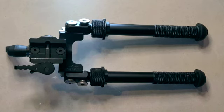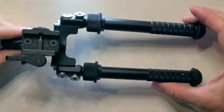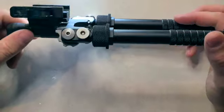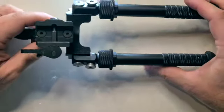Hey everybody, today we're going to be putting a lanyard on our Atlas bipod. This is just a method that we use. There's other ones you can do. This is just our way. This will only work if you have the SlapJax pivot system installed on your Atlas bipod.